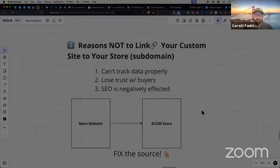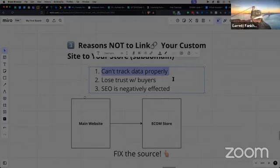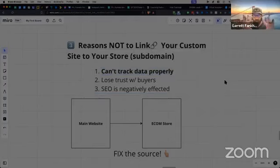Where we lose that is when somebody clicks into a subdomain, right? At that point, we're at the mercy of whatever that system is on that subdomain. What I mean by that, in other words, is that if Ammo Ready or Core or whatever doesn't allow you to track that people came from your website via clicking the shop button, then we lose that data, right? And so data is one of the most important things in this whole game, right?